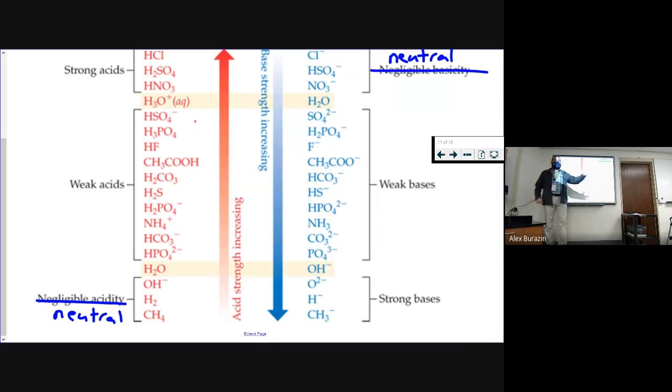So, like I just said, I'll say it one more time. Strong acid, neutral conjugate base. Strong base, neutral conjugate acid. Weak acid, weak conjugate base. Weak base, weak conjugate acid. Okay? If I used different terms, it would make so much more sense. Right? Top acid, bottom base. Top base, bottom acid. Middle base, middle acid. Right? Those words would be much more friendly. That's not the words we got.